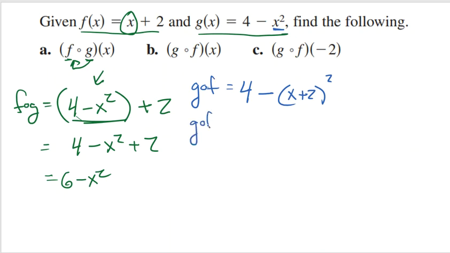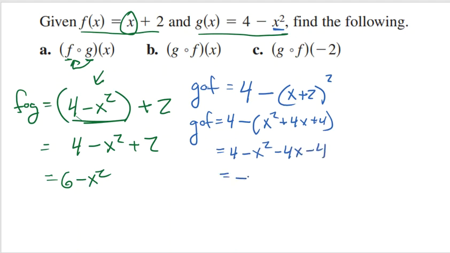And then all I've got to do is some cleanup work, which is a little bit more here. The first thing I'm going to do is take x plus 2 and square it, which is x squared plus 4x plus 4. Then I've got to subtract, so I'm going to run that negative through it. Minus x squared minus 4x minus 4. Then I'm going to combine like terms, negative x squared minus 4x. And then the 4 and the negative 4 are going to cancel out. And my final answer there is negative x squared minus 4x.